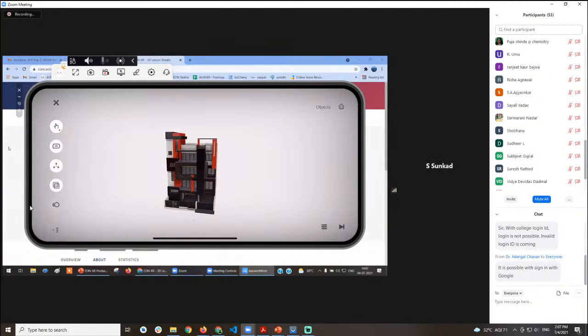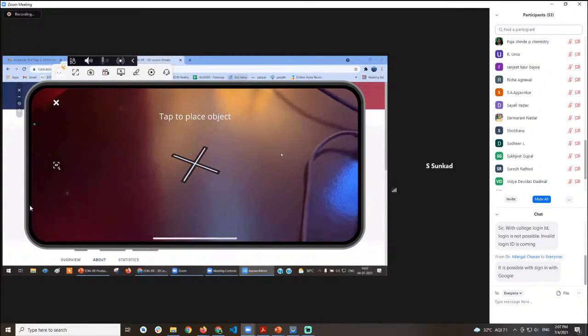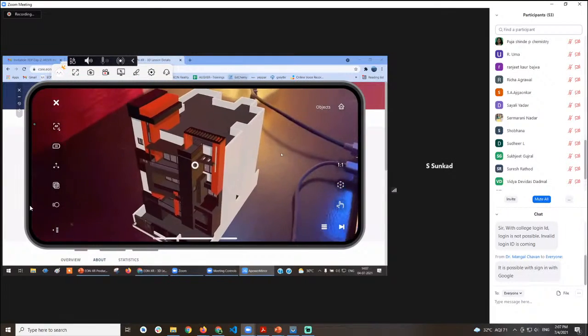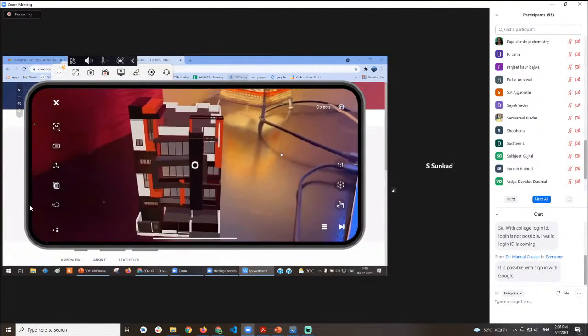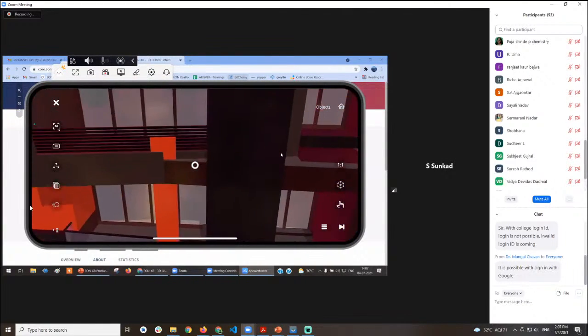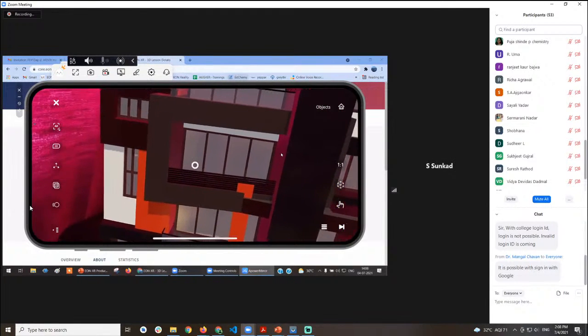All right. So this is a building. Actually, it would have been nice if I could show you in an open field or in a bigger space where I could really scale it up to the extent possible. But right now, I'll try to showcase as much as I can. So this is a building, and if I keep scaling it up, we really call it 1:1 scaling.